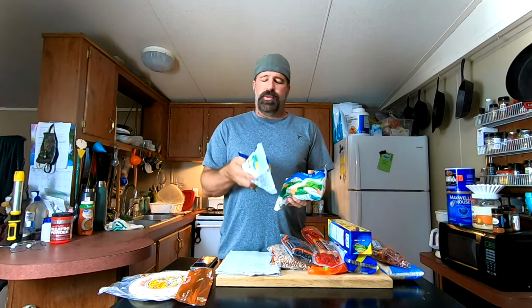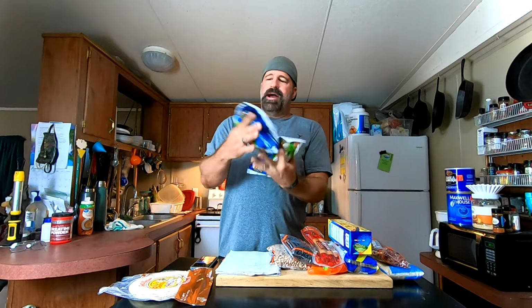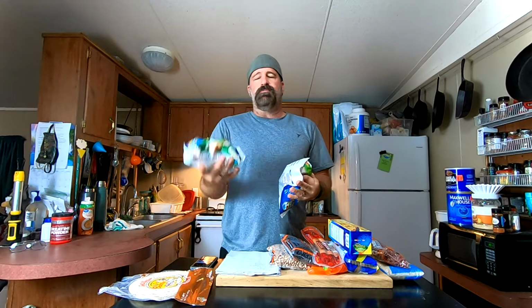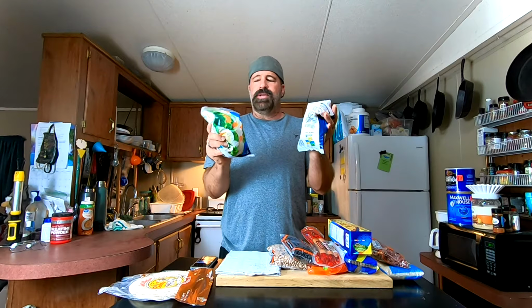But this is kind of our go-to. I can make this, throw a little rice on top of it, and whatever I made for dinner. Very healthy option. Look at the size of that bag, guys. Now these are supposedly not steamable in bags, but I have thrown them in containers and put them in the microwave to heat them up, and it works just fine. So $1 a bag. You cannot beat that for the size of these.